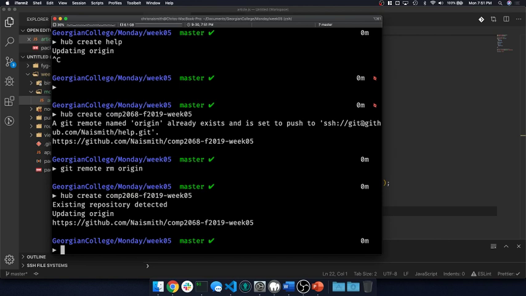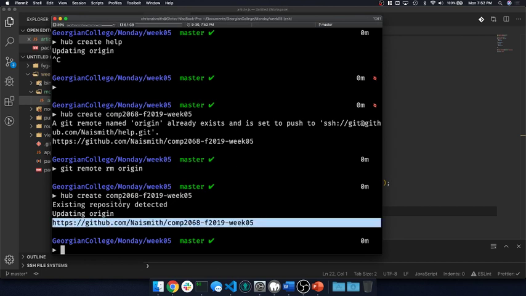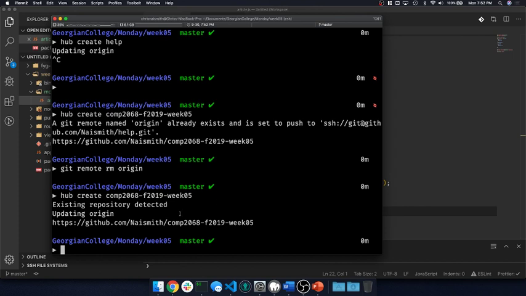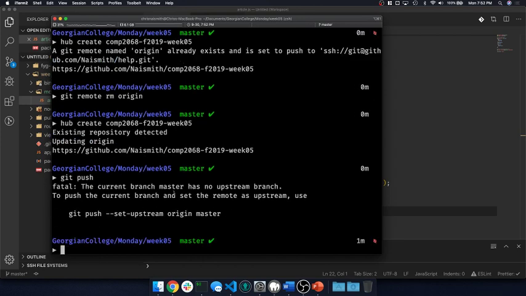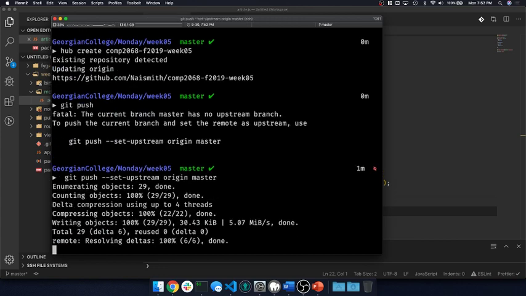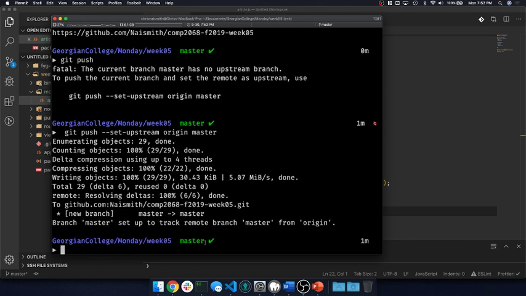Okay. So for those of you that don't like creating your repository on GitHub, again, as I always say, big fan of the command line. So I can just create a GitHub repository from the command line, and it will automatically add the remote origin to my repository right here. So now I can just use git push, although I have to copy that command. So now I can git push, and it will now push up my code to GitHub.